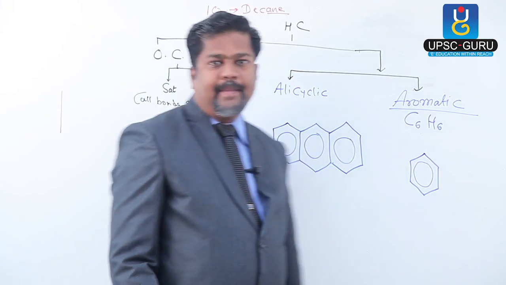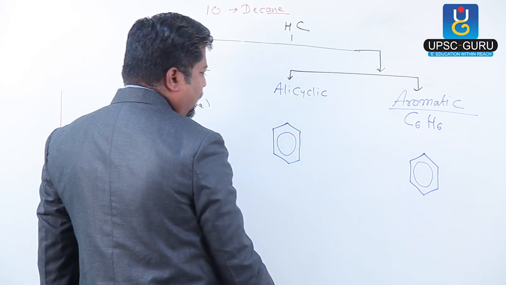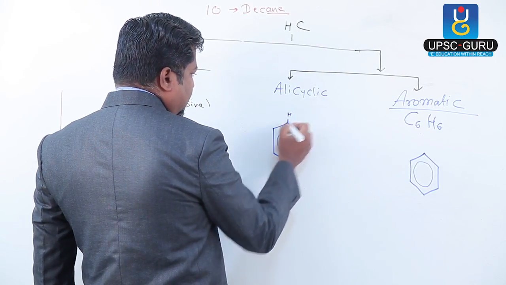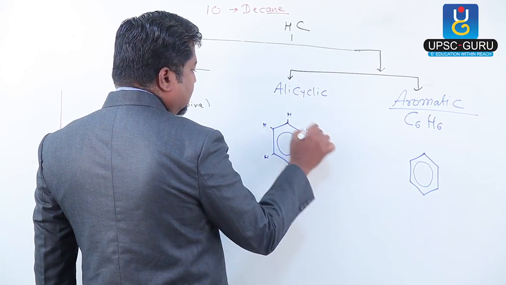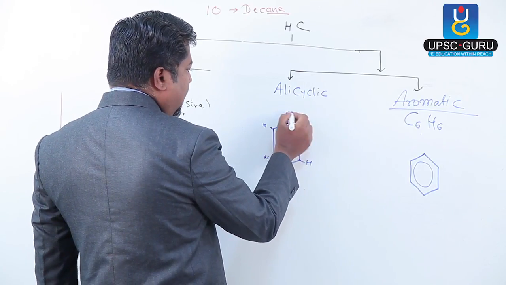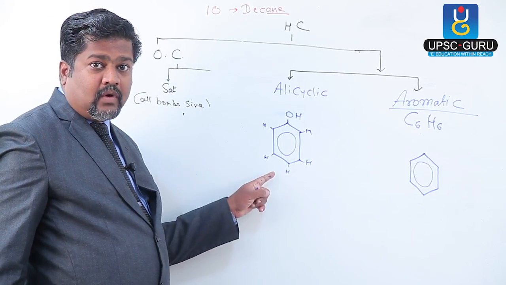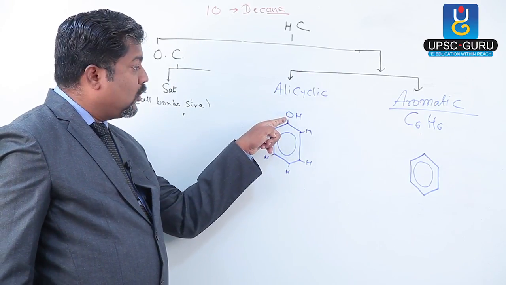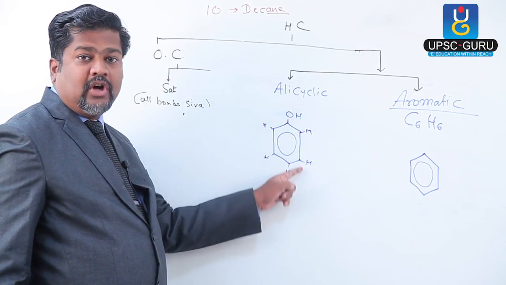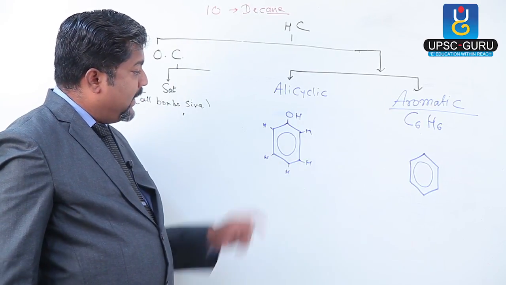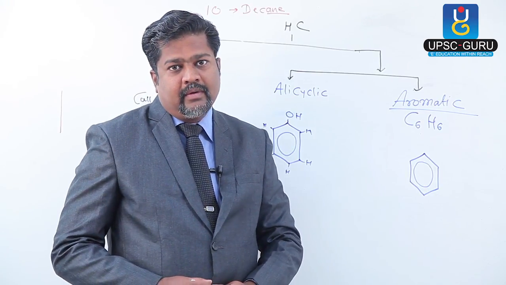Now here, suppose I am moving out to a ring, whereas here is hydrogen. All these valencies, you are aware, are satisfied by hydrogen. So if one hydrogen is replaced by an OH group, then this category is called phenol. No doubt this is not a hydrocarbon, because hetero means a different atom is introduced here, that is O. But still we call this phenol, and this is also aromatic. That means if a benzene ring is present, then we call that an aromatic compound.